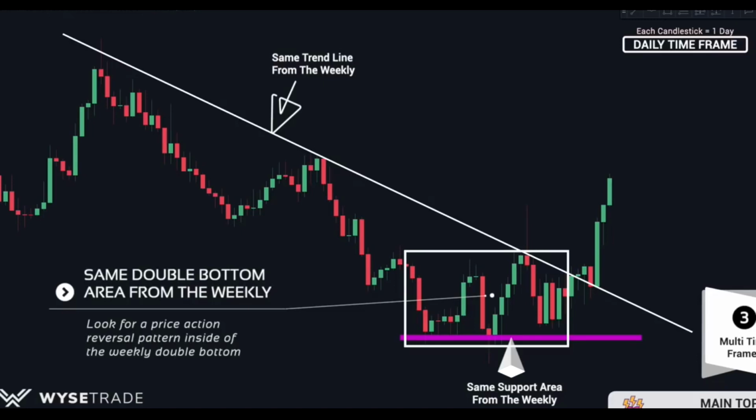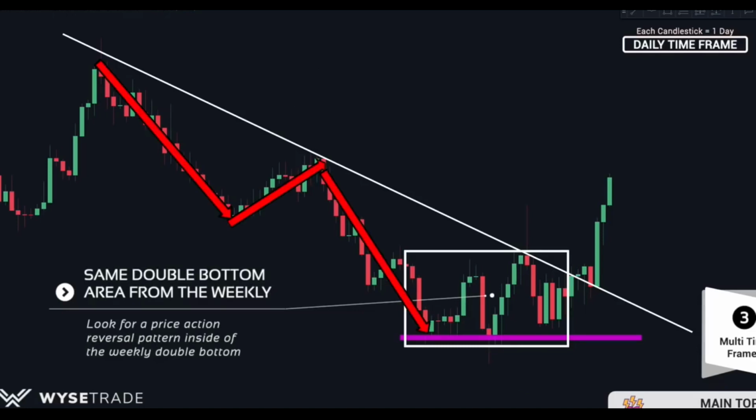Again, in order to confirm the weekly double bottom reversal pattern, you want to also look for bullish price action that shows a trend change from a downtrend to an uptrend on this time frame. And you got this through the following things. You have your clear moving downtrend through the run, pullback, run, pullback, run. Price then failed to make a lower low and made a same low, showing a loss of momentum.